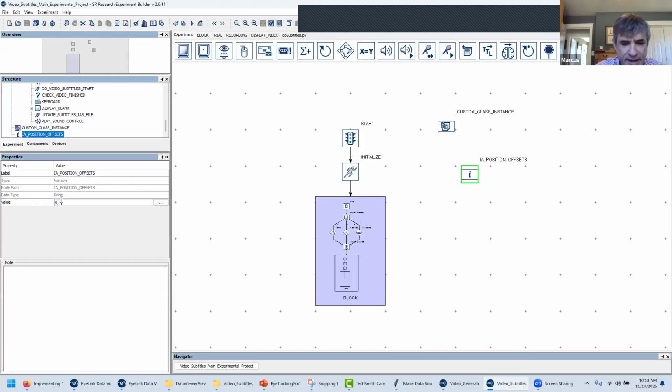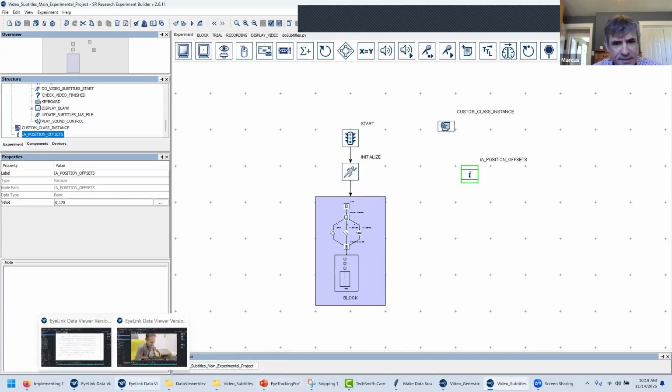By the way, -40 would move them up 40 pixels. Generally, you're probably not going to have to edit the X, but -30 would move them to the left 30 pixels, and 30 would move them to the right 30 pixels, and then you have to have a Y component too. So I'll put 170, and in this case, put 0 for X. So -X goes to the left, +X goes to the right, -Y goes up, and +Y goes down. And that's how you would tweak the interest areas.